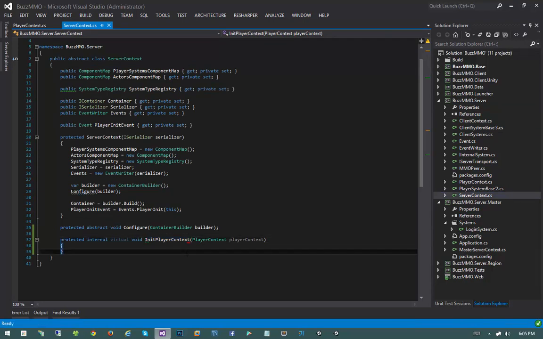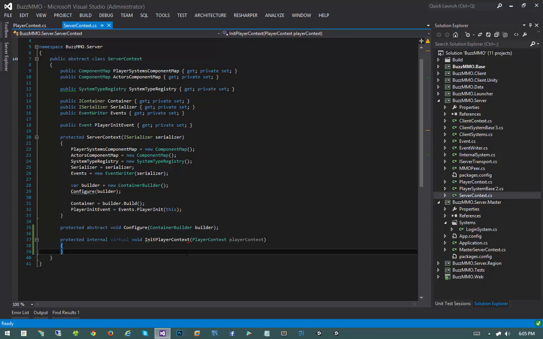Again, you won't see it used very often, and I highly discourage its use in most cases, because what we're doing with this design is taking part of the responsibility of the player context and putting it in the server. I'm not a big fan of that, and the fact I have to use this syntactical kludge to make it happen is probably an indication of a less than optimal design.